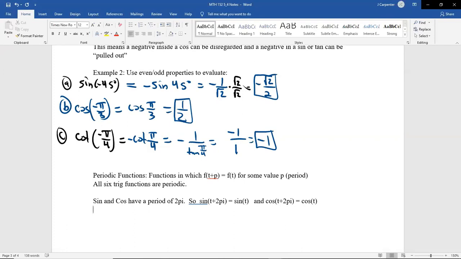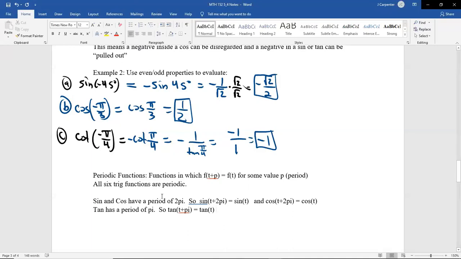I'm just trying to say tangent and cotangent next. In fact, I'm just going to say tangent, since I'm not talking about secant and cosecant. Tangent has a period of pi. Means the tangent of t plus pi is the same thing as the tangent of t. So in other words, if I wanted to do the tangent of 180 degrees, I could just do the tangent of 0 degrees. If I wanted the tangent of 210 degrees, I could just subtract 180 and say, all right, I'm just going to do the tangent of 30 degrees.